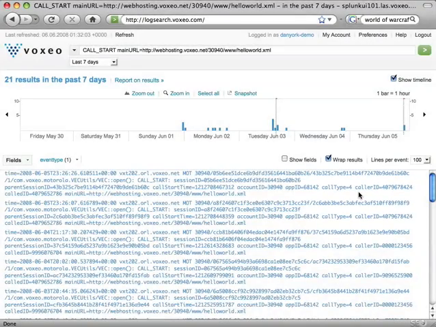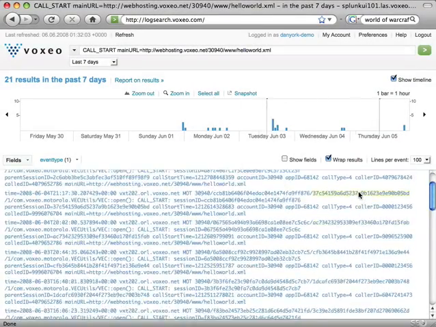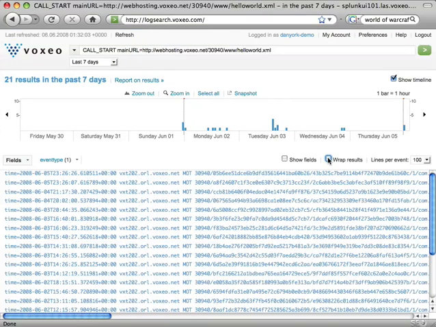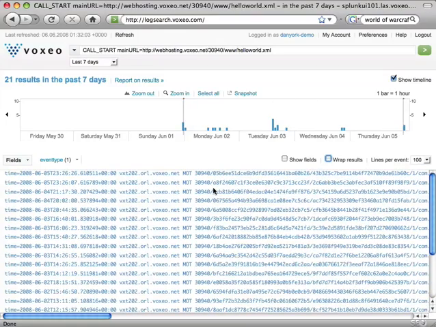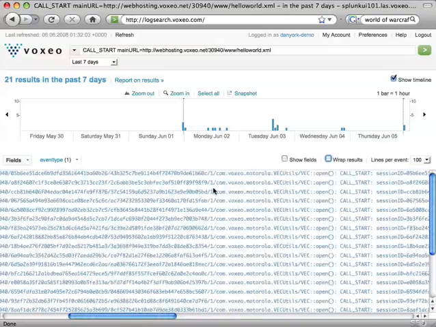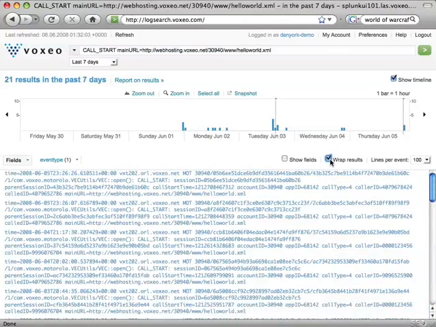And the nice thing about this is that you can scroll down through this without having to do any kind of horizontal scrolling. However, some of you may like to have each log entry on its own individual line. So if you uncheck that, you'll see that now you have each log entry on its own individual line, and if you scroll to the right, you'll now see the text there. Again, it's just your choice as to which one you would like to have.